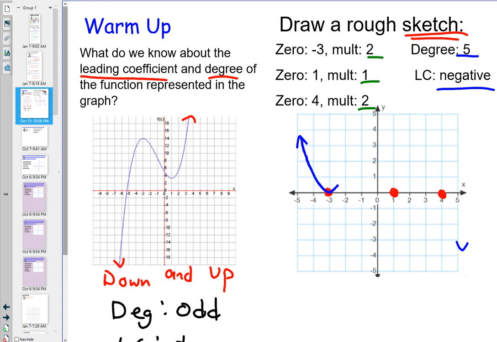Okay, so now I'm headed up. I'm going to have to eventually turn somewhere because I have to get back down to that 1. But it doesn't matter where you turn. There are two ways you can find the location of a turning point. One is a graphing calculator. The other one is calculus.